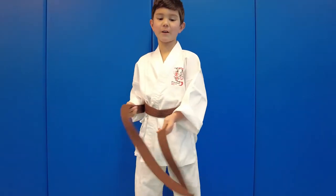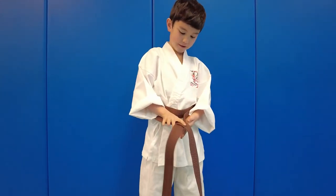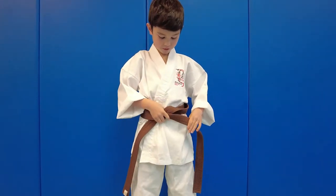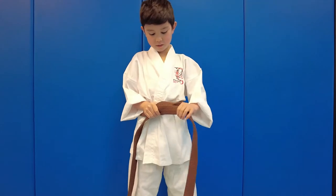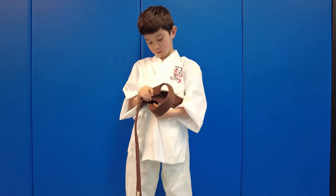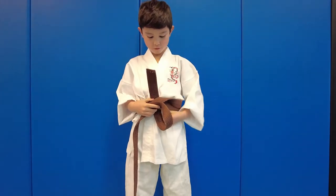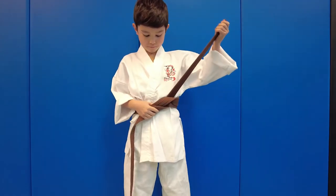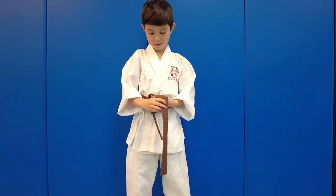Step four, what you want to do after that is flip your belt, and then after that, you pin it to your body. Once that's done, you hold both of the belt things, and then you put this thing through both things, and then once you're done, you take this out and then you pull it once it gets on top. Step five, flip your belt and then make a knot.